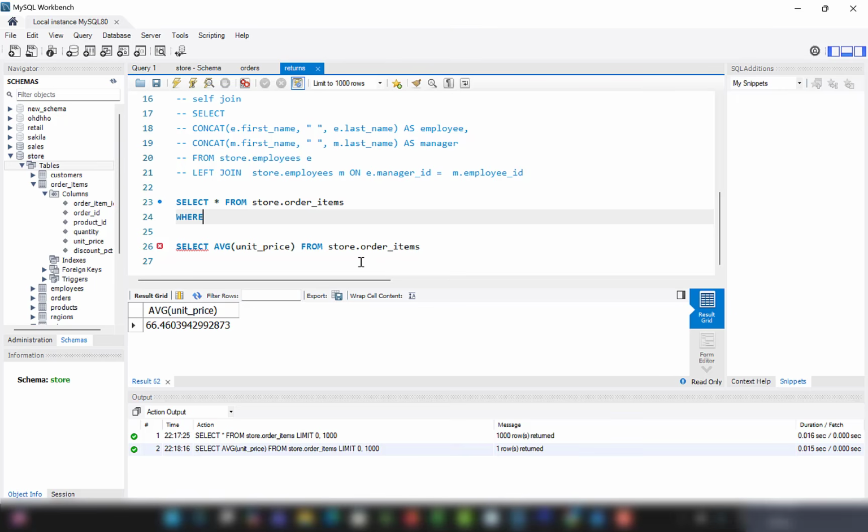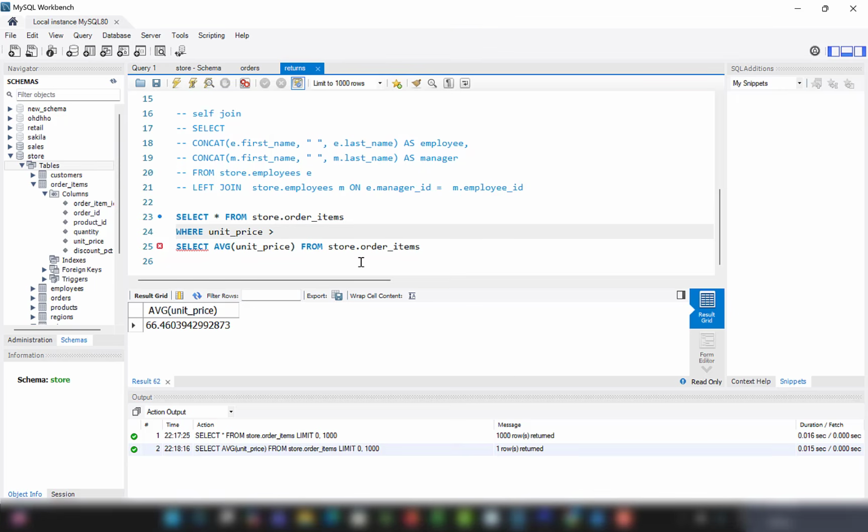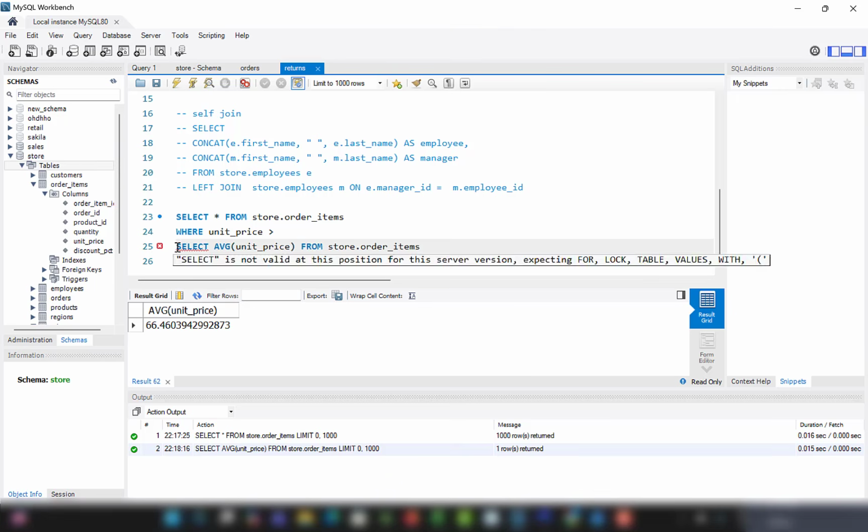Because that's our filter, where the unit price is greater than this query. Now, the way we make this query run first is to encapsulate it in these parentheses, like this. So that means it will run first.